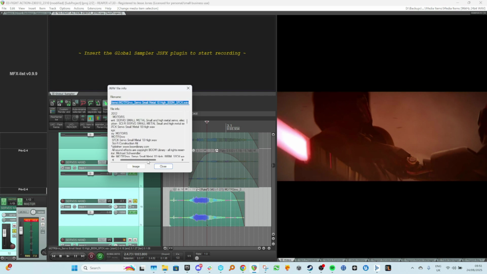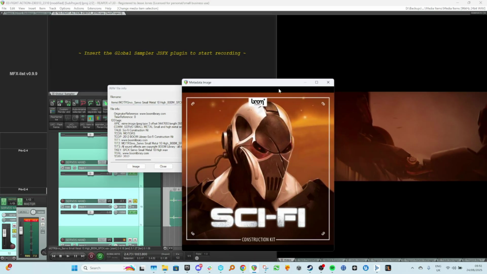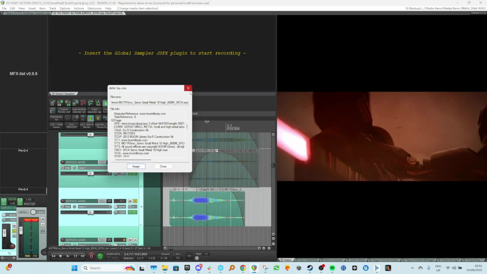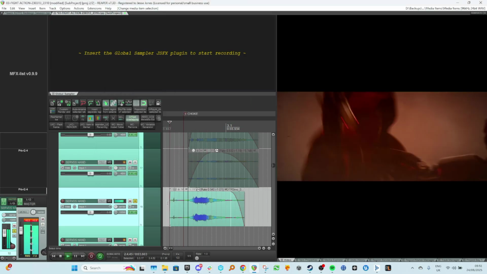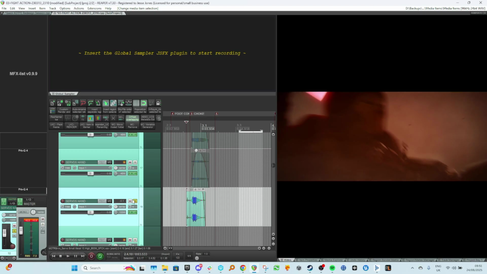Let's see what it says about it. Small and high metal servo electric drill. Okay, so it gives me an idea for what kind of source I need to look for. Right. Electric drill. Right.